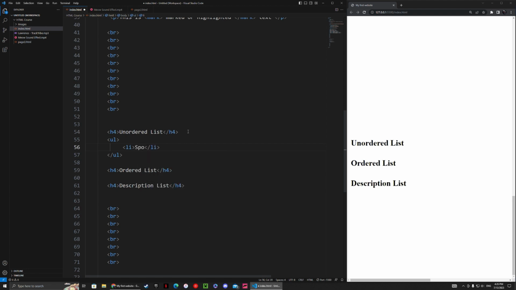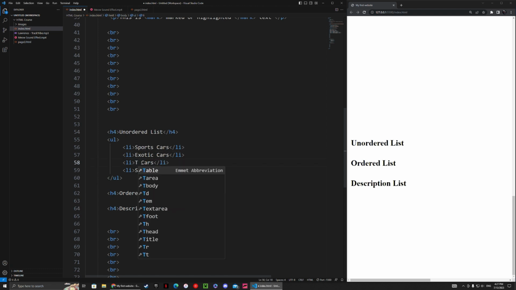So here we have sports cars, and then let's just copy paste this: sports cars, and then exotics, and then say trucks maybe, and then muscle cars.